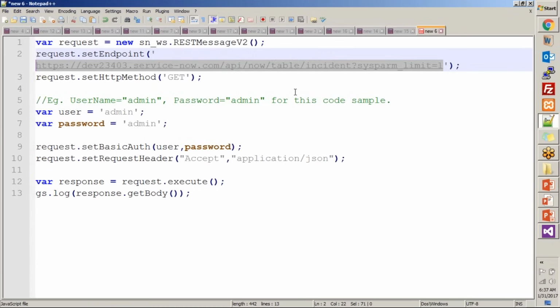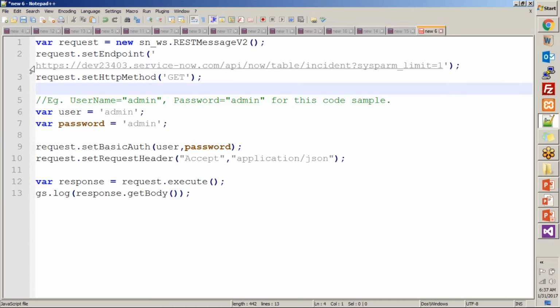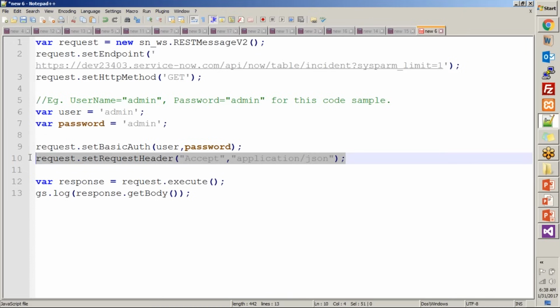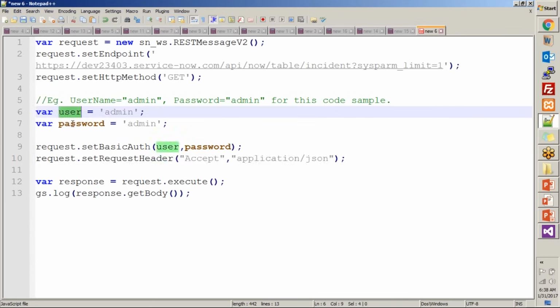All right. Okay. So now what we did is we have a REST API exposed to us for the incident table that can supply data to us in JSON format. See, this code snippet that was generated here, we can specify that we want to use application JSON or XML or whatever. So it can supply us data in JSON format. Now it will expect a user ID and password that you have to supply. So you'll do basically request.setBasicAuth.